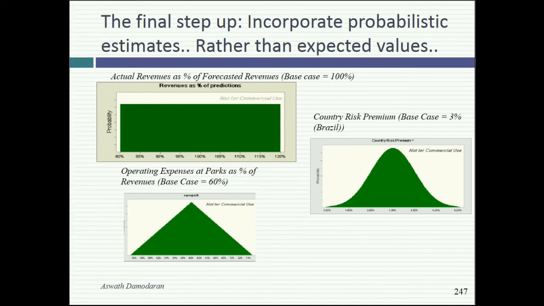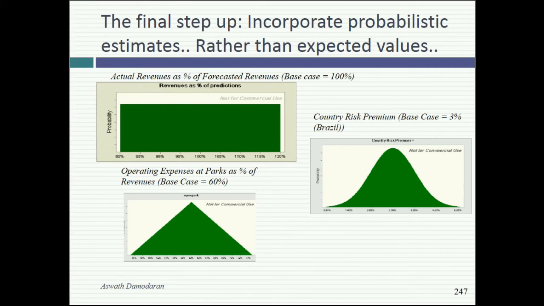So let me apply this to the Disney theme park. I gave you my expected revenues, based on what I saw at Euro Disney and Tokyo Disney. But even across those theme parks, some did a little better, some did a little worse. So my first input was a revenue number, and I said the actual revenue numbers can range from 20% below to 20% above my estimates with equal probability of it happening. This is called a uniform distribution. Basically, it means you're completely diffuse about what you think can happen, but you have an outer end on each, the worst case, best case, so you've got a distribution.